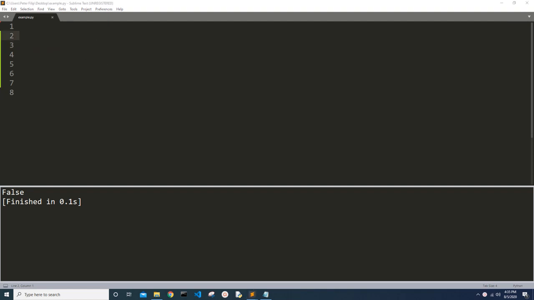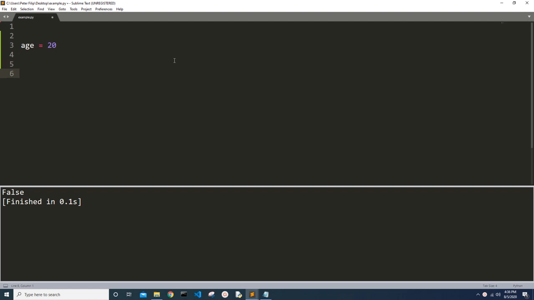Now, introducing if statements: what these allow us to do within programming is execute certain pieces of code based on a condition. The way you set up if statements within Python specifically is with the keyword if, and here is where a certain condition is going to go. Before I do this, let me create a variable called age, and for now we can set this equal to 20.